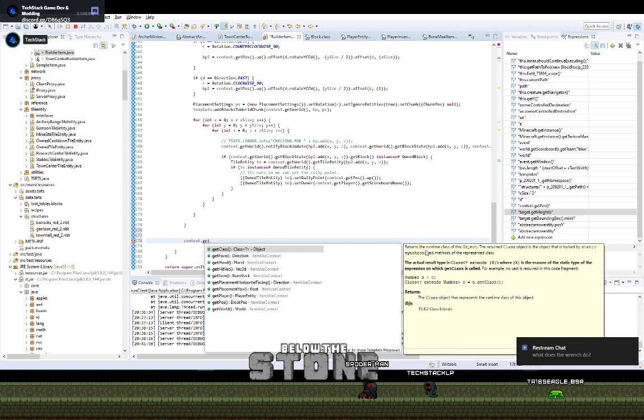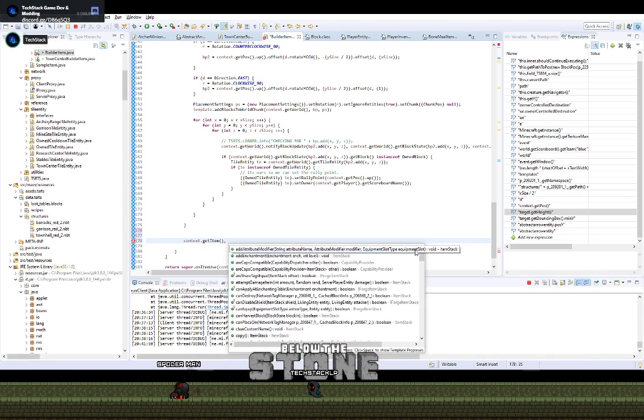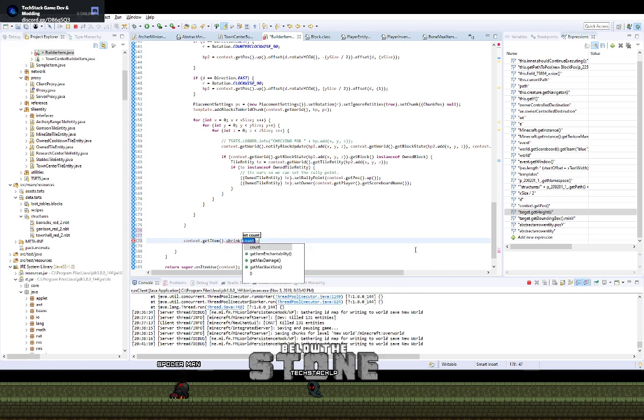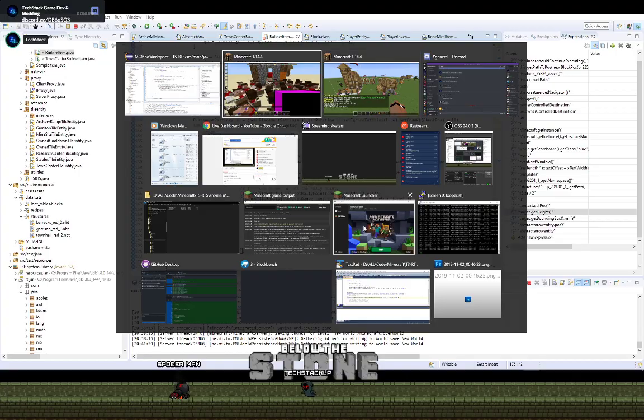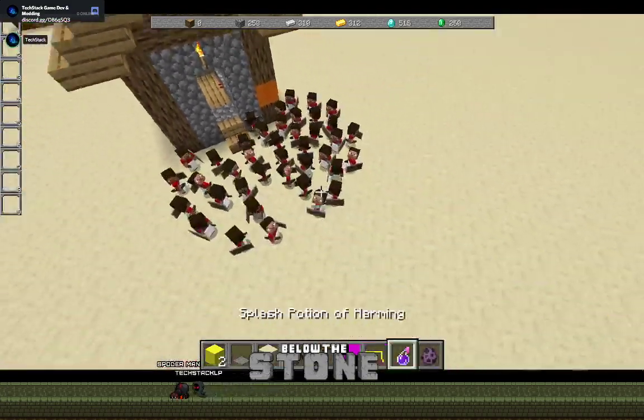So the conveyors, you know how they're directional? It'll rotate them for you if you place it in the wrong direction for how you want it. Get item dot shrink 1, because it needs to use 1. Okay, so now, oh my gosh, we left it running with this guy spawning like crazy.